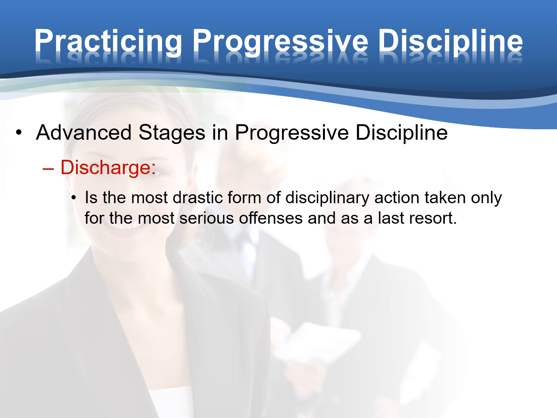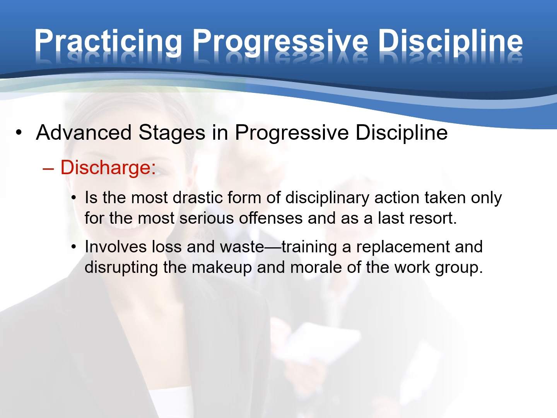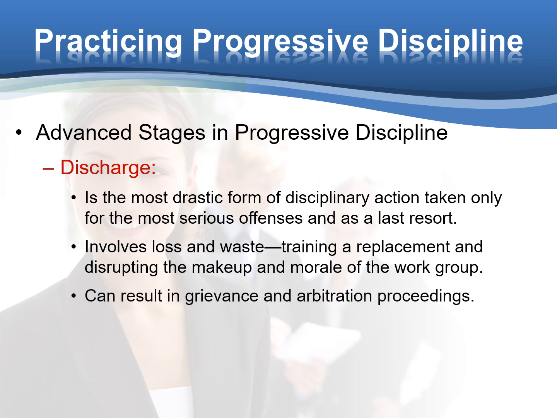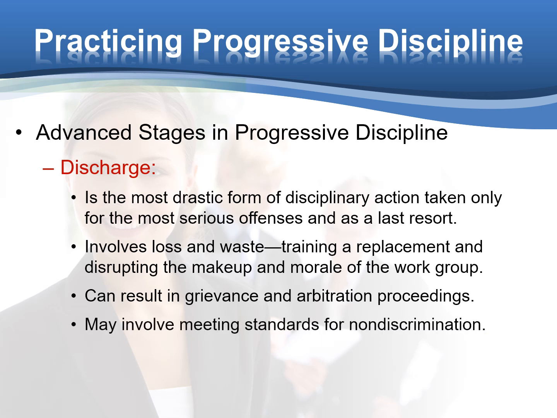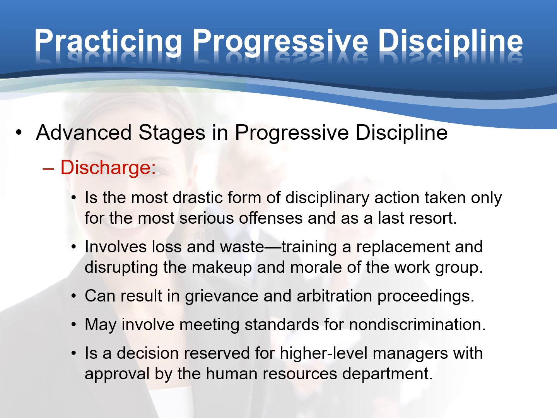You've spent money hiring them, training them, and getting them ready. The last thing you want to do is push them out the door real quickly. Involves loss and waste, training and replacement, and disrupting the makeup and morale of the work group. Could result in grievance and arbitration procedures. Probably won't if you documented it properly. May involve meeting standards for non-discrimination, and is a decision reserved for higher level managers with approval by the HR department.